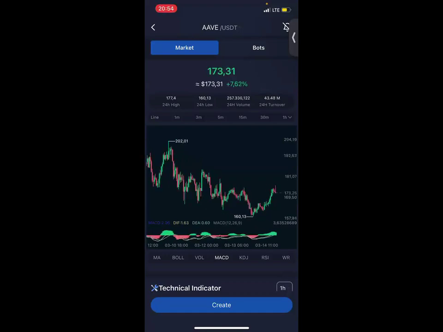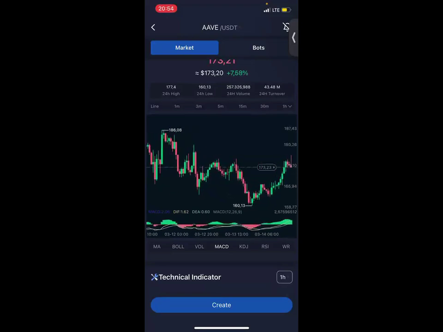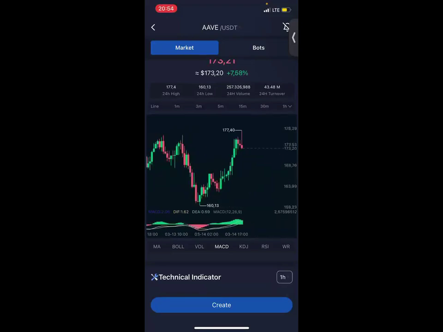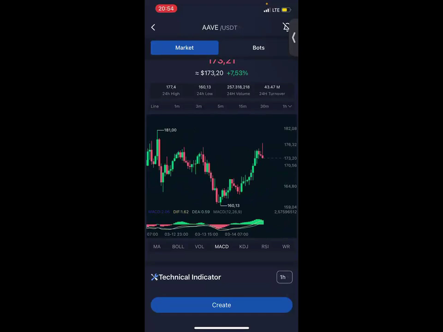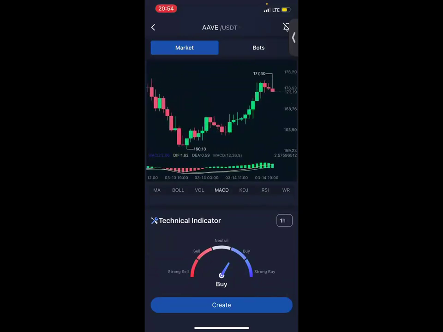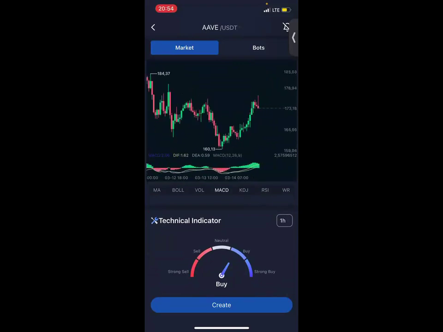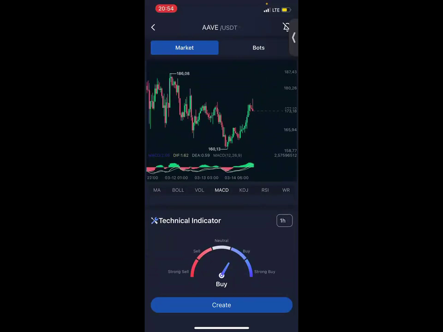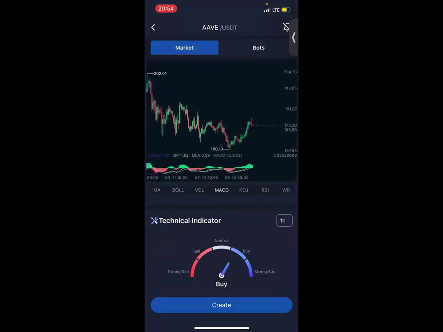So the MACD also is a combination of volume, the moving average, and so it's a combination of two indicators actually.